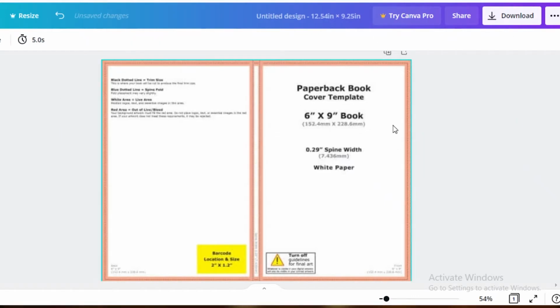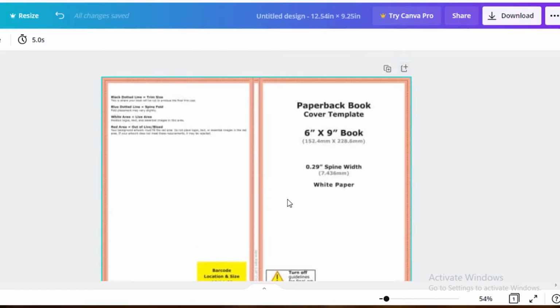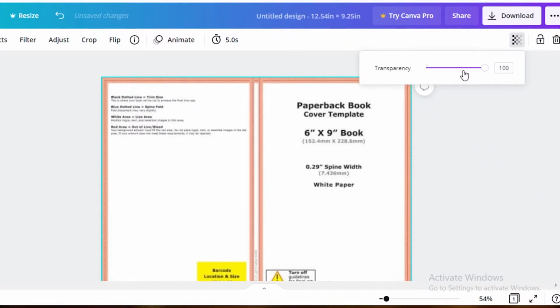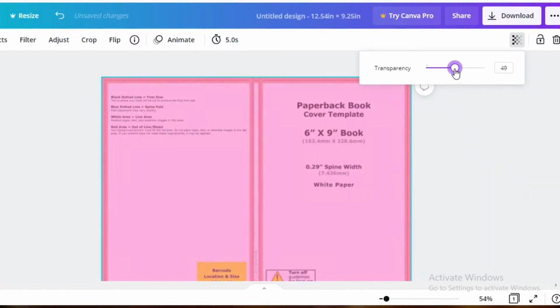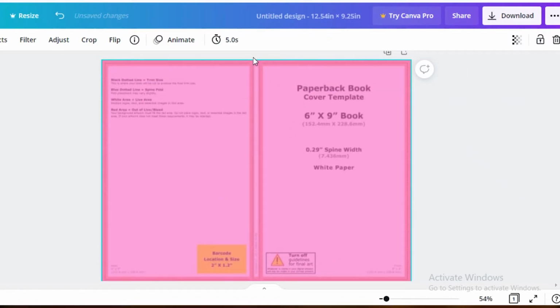So once you have done that, you're just gonna click on the image and then you are going to lock it. So you cannot move this image any longer once you have locked it on, and then you might want to make it a bit transparent. So not fully transparent, I'm just gonna make it like 40% just so I can get an estimate of where and what to place. Once I have done that, I'm gonna lock it so I can't move it anymore, and now you're gonna start your designing.